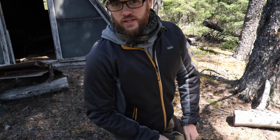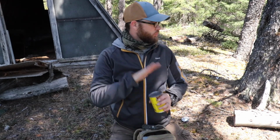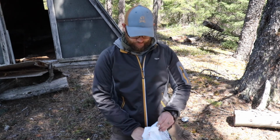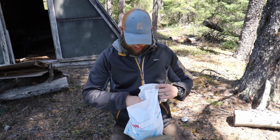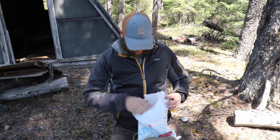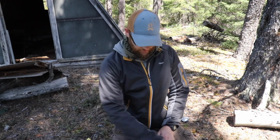So, I had to stop and get my lunch while I'm here. My intentions were to open this can of beans with pork and molasses on a stone, not thinking that, of course, surrounded by bedrock everywhere, I find the one location that is gravel. So, I'm gonna have to figure something else out for that. It's a little chilly here, about 1 degree Celsius, so about 34 Fahrenheit this morning. So I brought a neat little camp stove with me, and I'm gonna get a fire going in that and cook up some lunch while we're at the cabin.